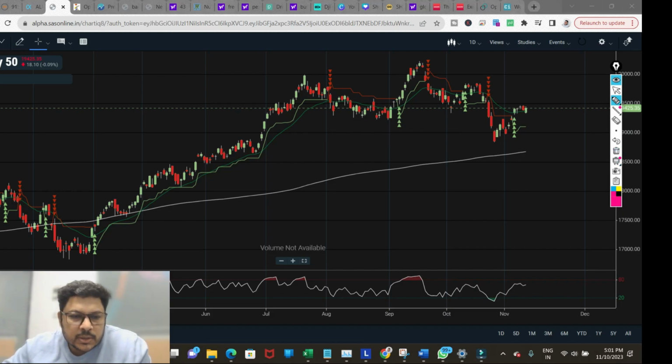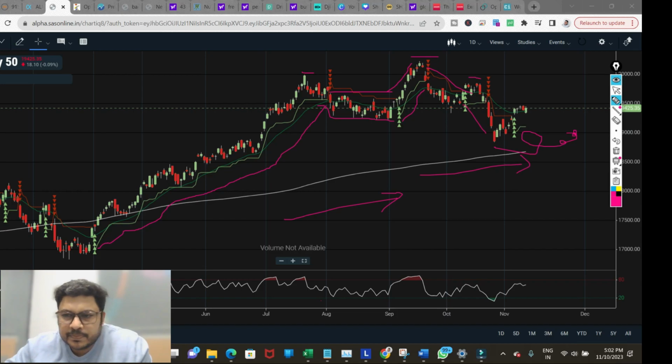Here, if you can see, the super trend has given a great entry, and you are able to ride this entire move till here, for a long period of time. This is from April till August. It was in a bullish move, and then after that it started consolidating. This made a head and shoulders pattern, and now the market is sideways, but there is a good chance that this is a rising 200, so the market will halt here for some time.